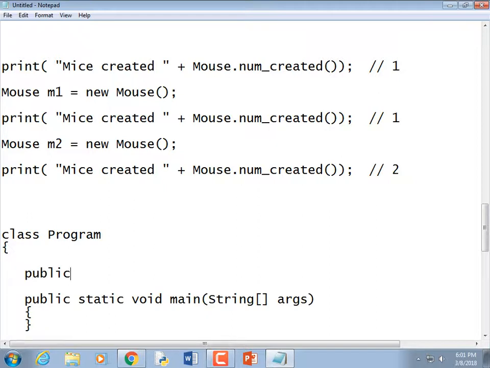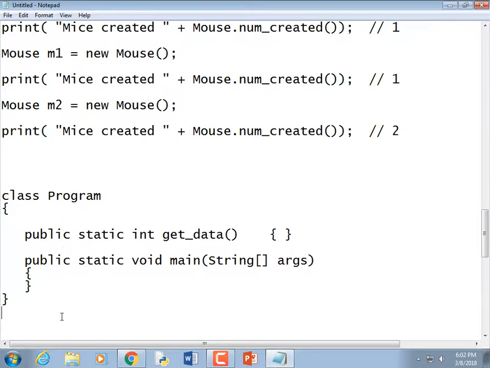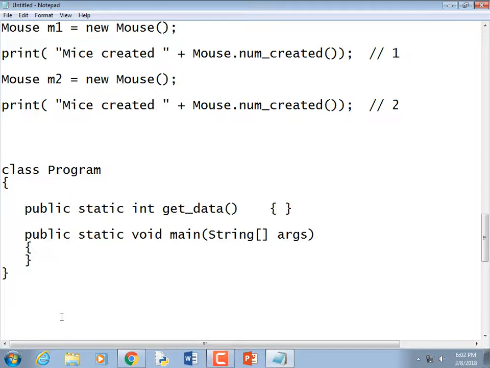So you come up with a getData method that's supposed to return an int. That's all well and good, but it has to be declared static, or else main is not going to be able to get to it, because static methods can only call other static methods. And so you wind up, if you continue to expand upon your main class, putting everything as static. And then you start making your own classes, and your urge then is to make everything static because you did it in your main class. No, in your own classes, probably nothing is going to be static, unless you can think of a good reason.